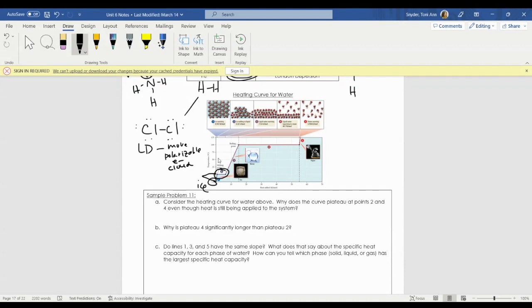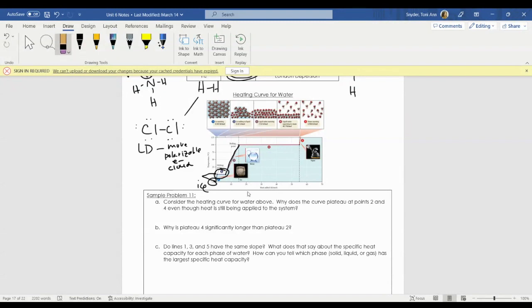The temperature stays the same, right? Once all of that sample has melted, once I get all liquid, all that liquid starts to raise its temperature again. But once I get to that boiling point, notice, holy moly, look at this line, right? Really long line going across. And once all that vaporization is over, we can raise the temperature of that gas again.